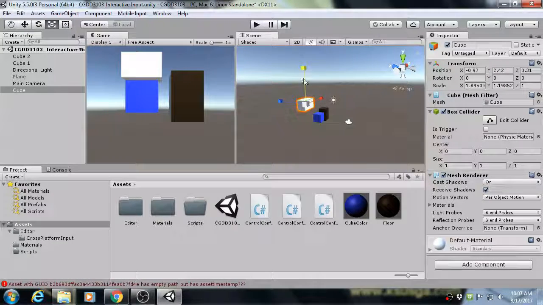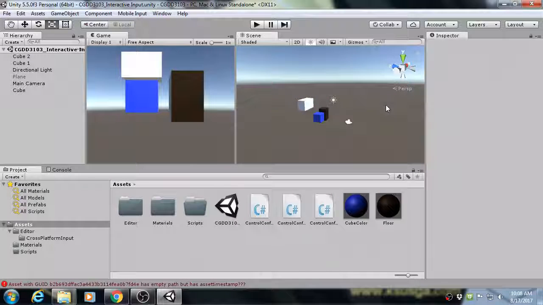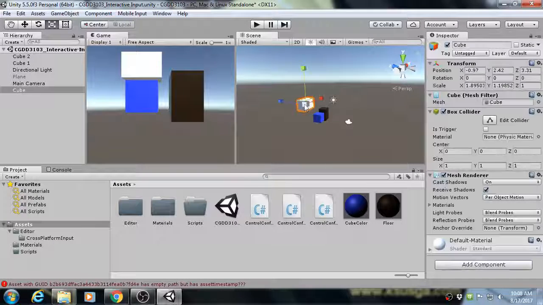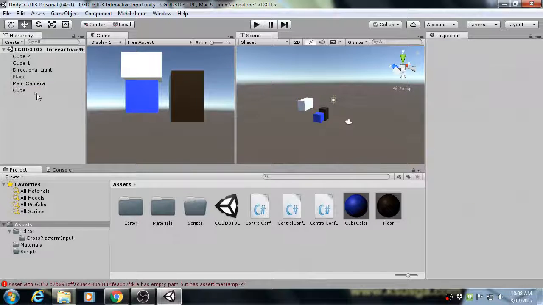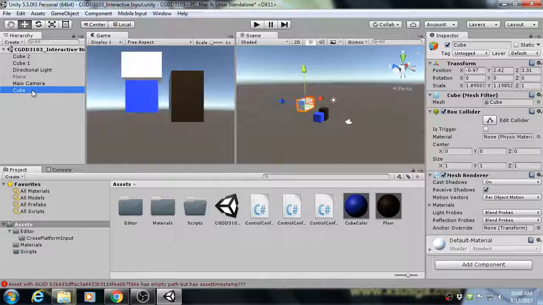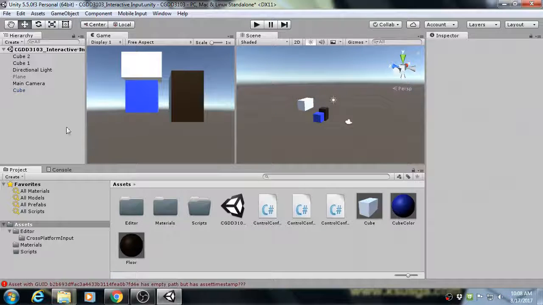Alright. So that's this thing. And if we use copy paste to put another cube here. No, we don't need copy paste. Let's do this. Okay, so that's called a prefab.